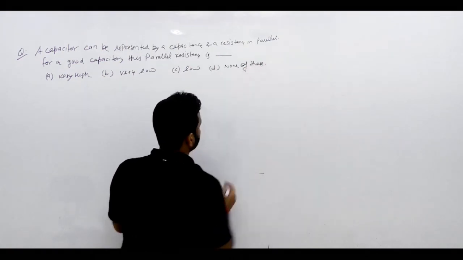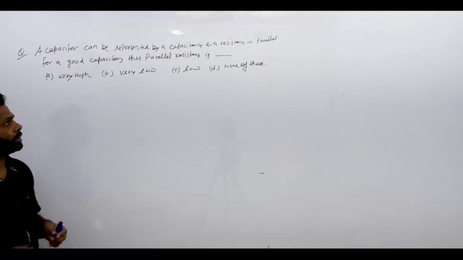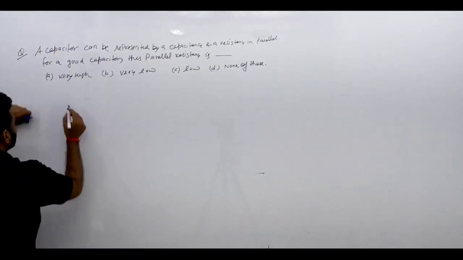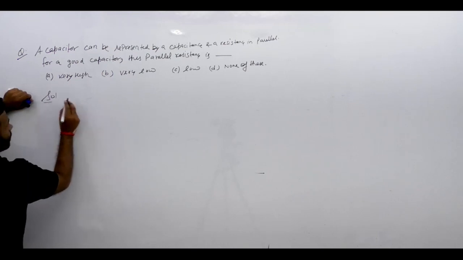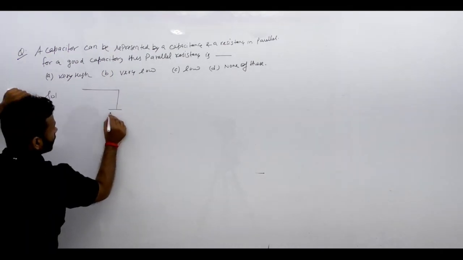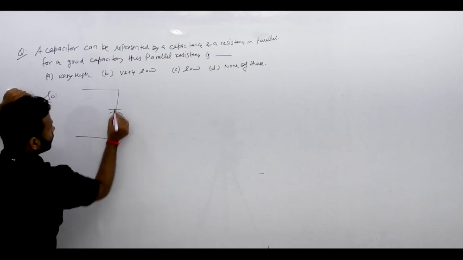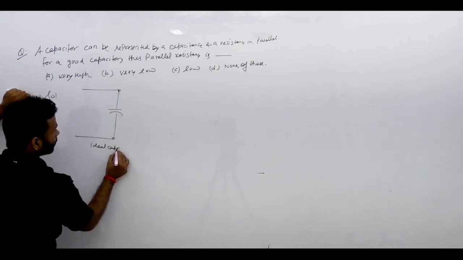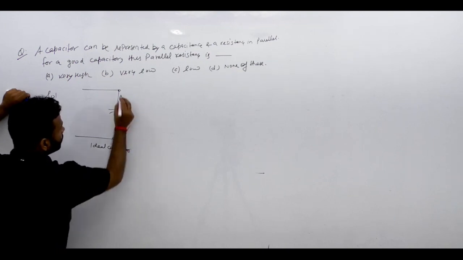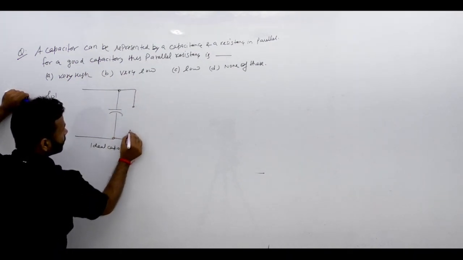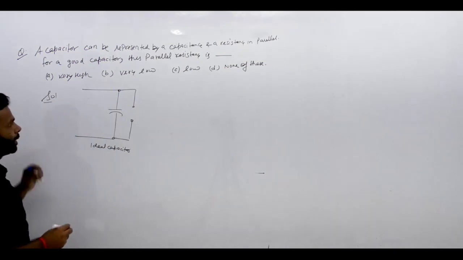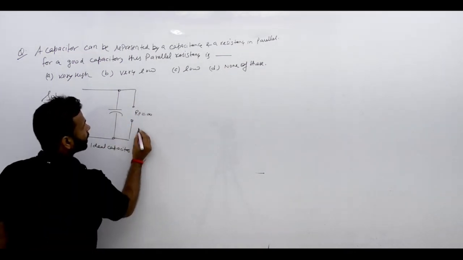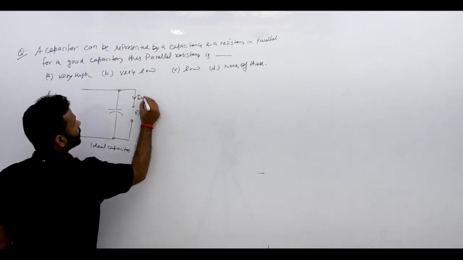ठीक है यहां तक। सो देखते हैं क्या आंसर होगा इसका। आई थिंक ऐसा हम पढ़ भी चुके हैं और मैंने नोट पॉइंट में आपको बताया भी था। सो अगर हम बात करें आइडियल कैपेसिटर की, तो इन आइडियल कैपेसिटर, the resistance in parallel is infinite. This is R_P is infinite, so that the leakage current is zero.